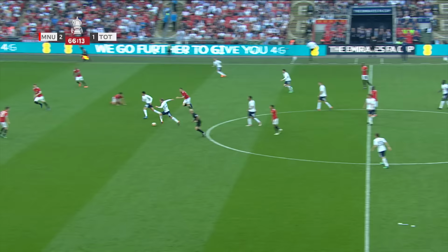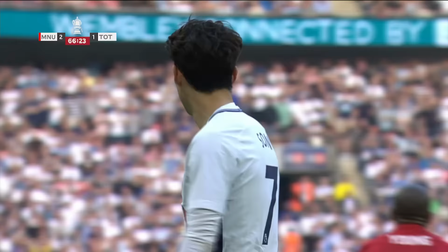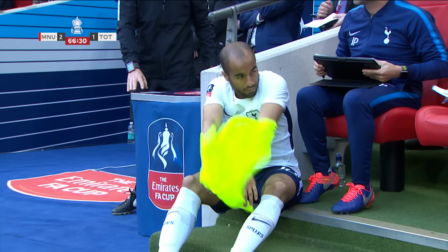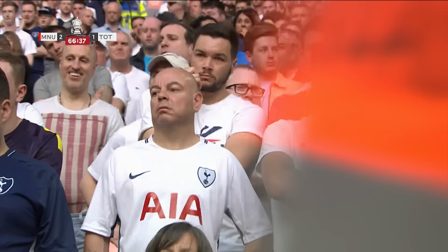And here's Eriksen, who tries to pick it up and pick up the pace for Tottenham, and cuts it in. And he can just lack that little zip to get there. And who's back there, Jonathan? Herrera scores the second goal, but that time makes the run, tracking the pass from Eriksen to cut it out before he can play it into Kane's path. Lucas Moura being readied by Mauricio Pochettino.